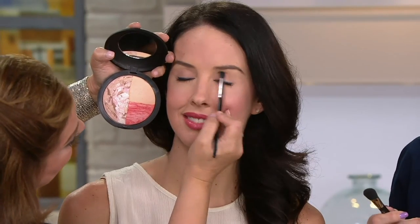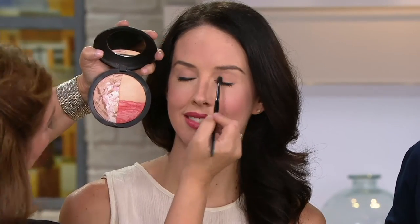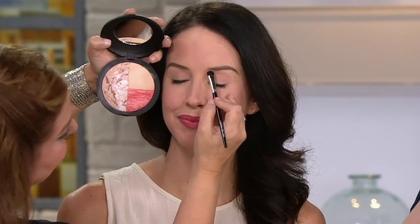Oh, and here's the thing. As she's applying this as shadow, as that natural look, say I've misplaced my eyebrow pencil. I've taken a smaller brush and dipped into the darker areas of the bronze and brighten and done my brows. And then if I want that uniform look, I'll do the blush, and then I'll sweep whatever's left of the blush on my eyelid. That's what I taught you then. You're done. This is your whole face minus mascara and lip.